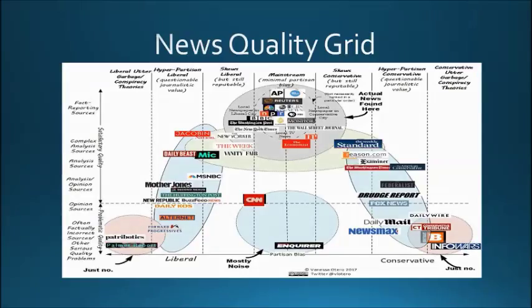Okay, this is just a fun image of news quality. So there's the mainstream news sources like NPR, the New York Times. Those are mainstream and they have minimal partisan bias. So those are up in the middle. And then you go to the right and to the left and down as they get more and more ridiculous as you go down. I don't know how to word that better.